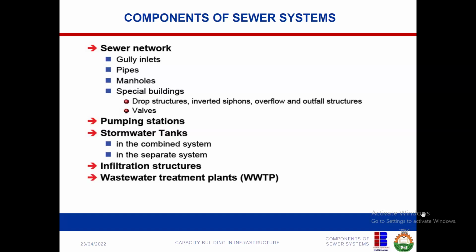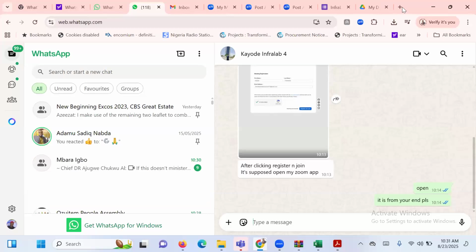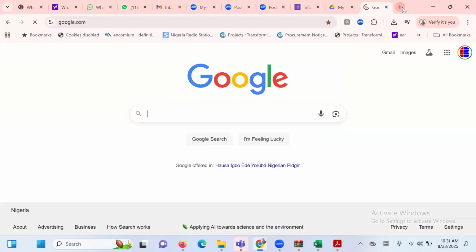Then you now need to use a pump, and the major pump they use is what they call the Archimedes screw pump. The Archimedes screw pump or the sewage pump. But the sewage pump is known to block because you are talking about raw sewer. Sometimes you see dead bodies, sometimes you see dead animals, sometimes you see all sorts of things in your sewage system. It's a terrible place. But the Archimedes screw is a type of pump that makes clogging almost impossible.